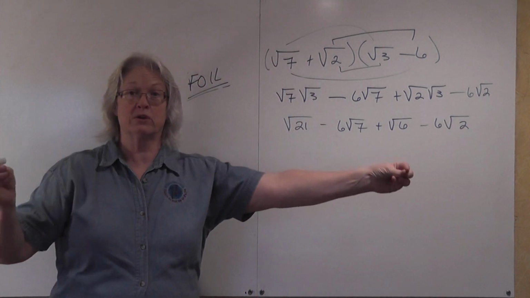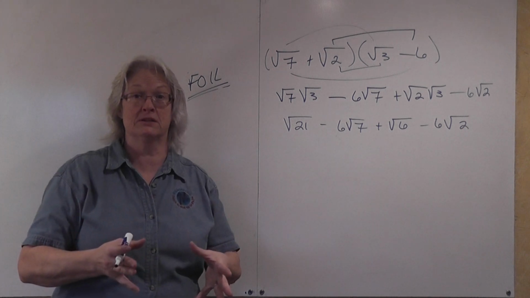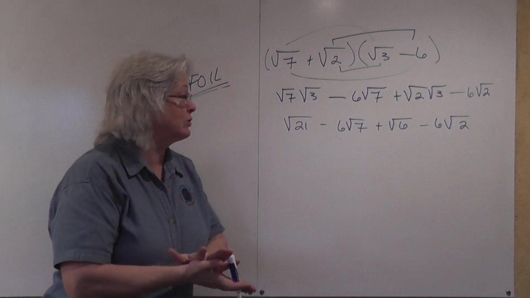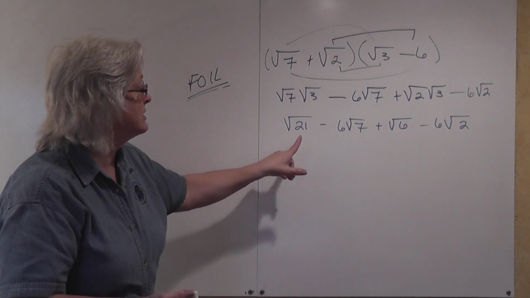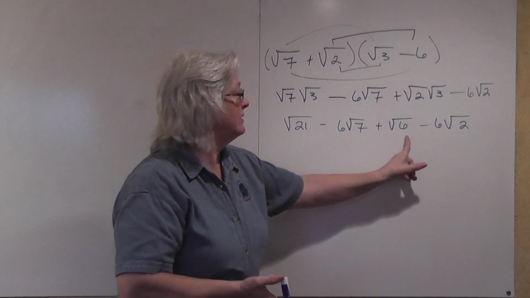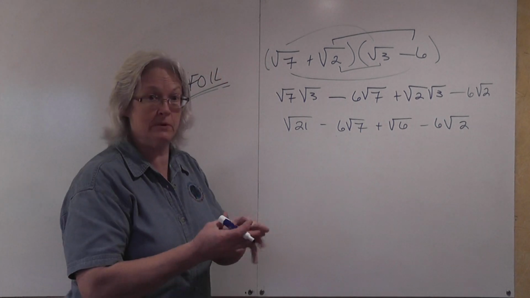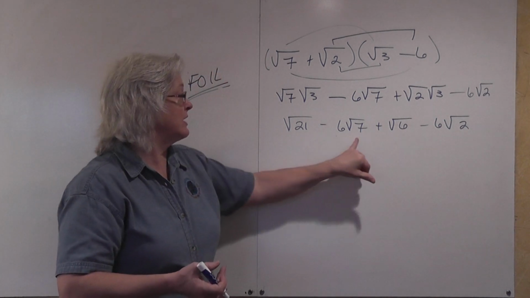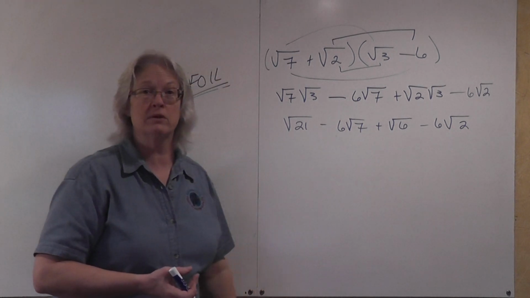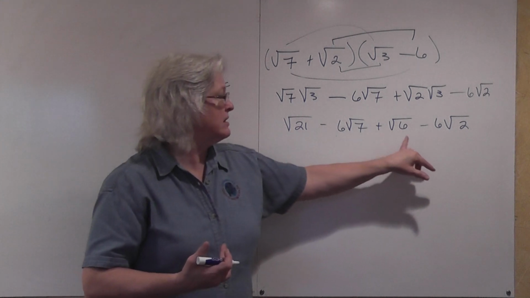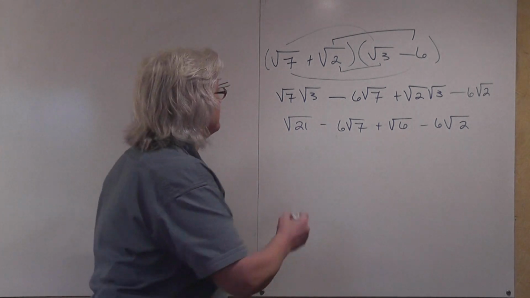Have a big long string of mess here. Surely we can simplify this. We can combine like terms. What did we say like terms are when you have radicals? You have to have the very same number underneath, or the very same expression, underneath that radical symbol. None of them are the same. There are no like terms. This is like saying x, y, z, and a.